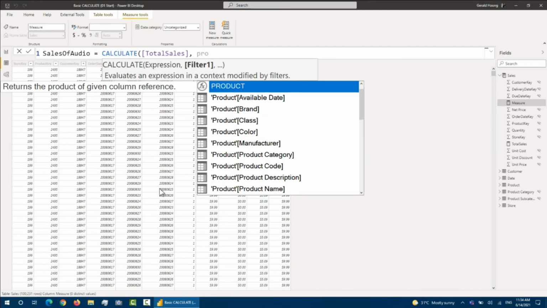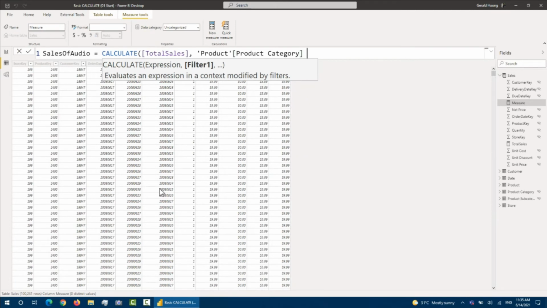They don't care whether you know, okay, I'm on the one side of a table, I context transition, jump over to the many, so I have to use this function. Or whether I'm on the many and jump to the one, what function I want to use. They don't bother. They allow you to establish a new filter expression here. Directly, say product category column equals audio. That's it. It's so easy to interpret in English. I want to calculate the total sales provided that product category is audio.